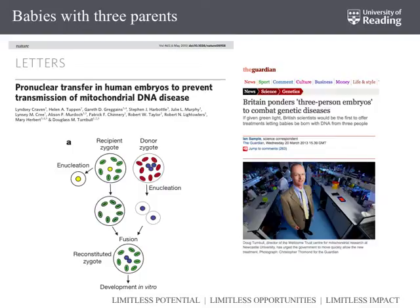He works with individuals who have these mutations and suffer the consequences of these mutations. And he was incredibly passionate about using this technology to allow individuals who have mitochondrial DNA mutations to have children, because many of them are able to become pregnant, but their children often die very early if they've inherited mutations in mitochondrial DNA. And a few days after he gave that talk, the government announced that after a lengthy, I think 3 or 4 years worth of consultation, of very, very detailed scrutiny of the technology and the ethical and moral issues that surround our ability to manipulate the way in which we reproduce in this fashion, they had approved this specifically in cases of mitochondrial DNA mutation.